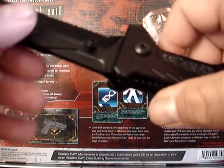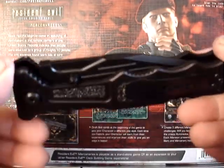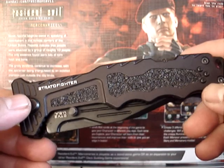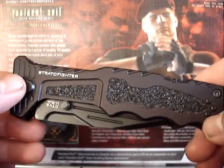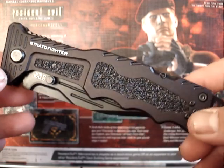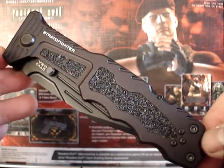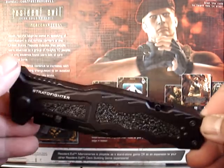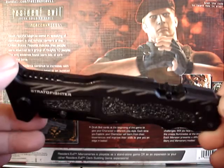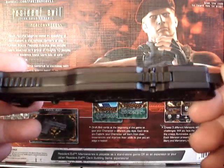Because this was my first high-priced knife, I just don't want to sell it. I'll never get rid of it. But it's not something I would carry. This has one specific purpose, and that's for battle. If you look it up, Stratofighter, there's a very detailed review of this knife. Even talks about the history that I was talking about just now. After reading that, after comparing it with the knife I have, the review is pretty sound.